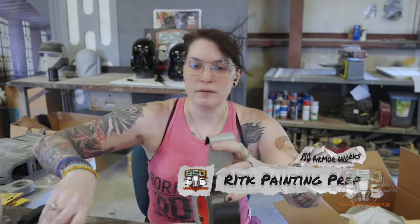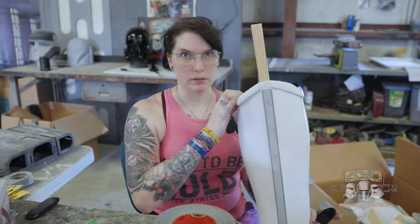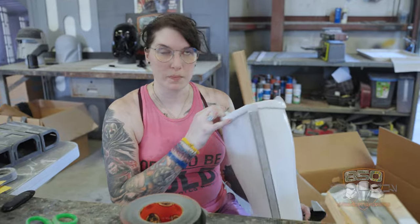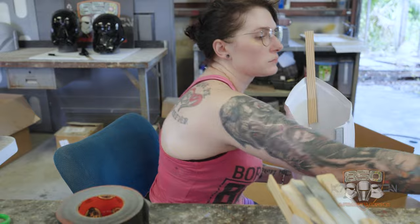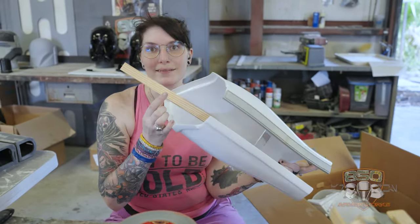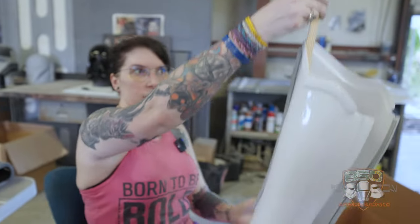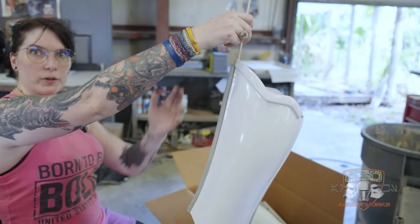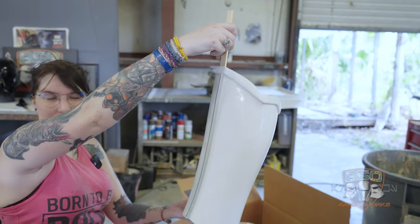All right, so the next part on the painting of the TK Stormtroopers is we're putting paint sticks on all the pieces so we can clamp them down in the gate booth. I'm working on some of the leg pieces right here. I like to put a stick there so when I clamp it, it's up. So if there are any drips, it'll be more towards the bottom. That's easier to cover up.